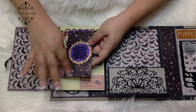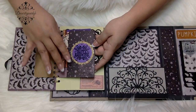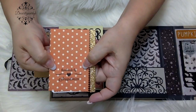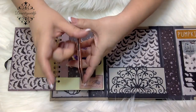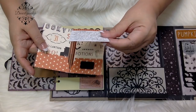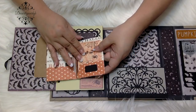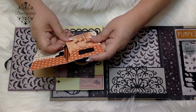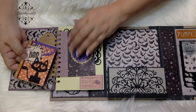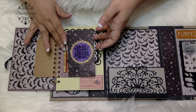I made some tags with the leftover scraps of paper from what I was working on. This right here was actually gifted to me by Scrapdiva29. Thank you, Erica. I do keep everything that y'all send me, and I think she sent this to me 2 Halloweens ago. I want to say 2 years ago. I'm not sure. I'm sorry, the date escapes me. But I thought this was so cute, and I wanted to include it in this pocket that I made. And so that's where it goes.